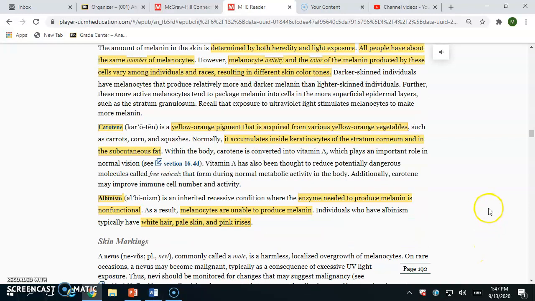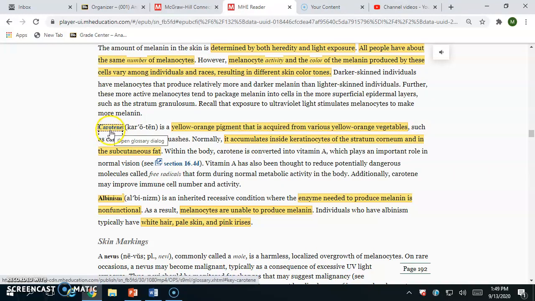And then the last one that can influence our skin color is called keratin. So keratin is a pigment, and we get it by eating yellow-orange vegetables. Whenever we eat yellow-orange vegetables, that keratin that's in the yellow-orange vegetables will be stored in our keratinocytes. And also it can be stored in our hypodermis or subcutaneous layer too, where the adipose tissue, where the adipocytes are. So that's kind of a general reason why when you see adipose tissue represented in pictures, it's usually kind of a yellowy color. It's because they do have keratin present in there, giving it more of a yellowish color.